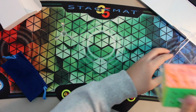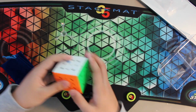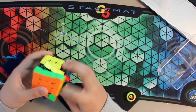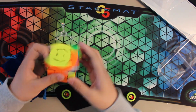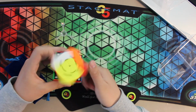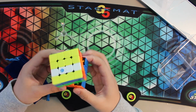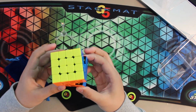Here's the cube. Alright, first turns. Okay, the outer layers feel exceptionally good. Especially for a 2018 cube. Let's try PLL parity. Okay, yeah, the middle layers feel a bit rough. Not too unusable though.